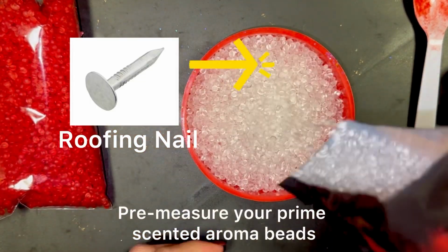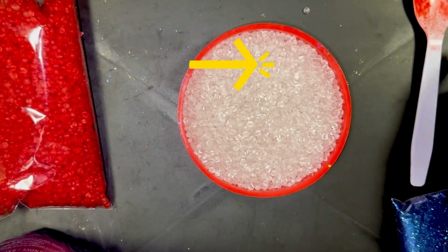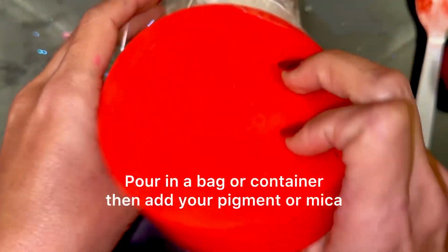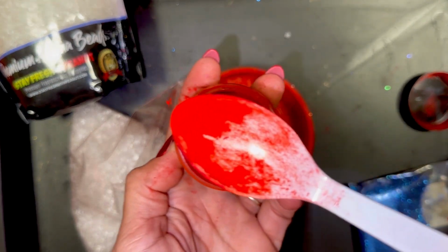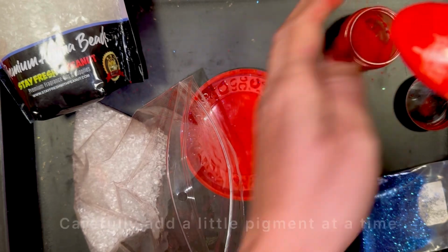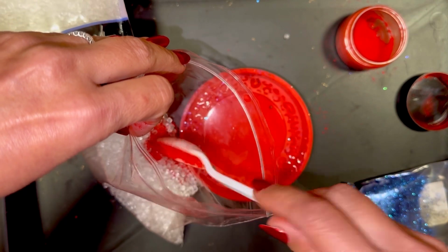Now, before I get started, you always want to apply a roofing nail if you're not going to use a drill. And I like to pre-measure the aroma beads. That way I know exactly how much aroma beads I need for my Freshie. Then I'm going to pour into a bag or a container and add my favorite pigment. I'm using Rocket Red. Carefully add a little pigment or mica at a time. Adding too much pigment or mica can cause your beads not to bake in the middle of your Freshie.